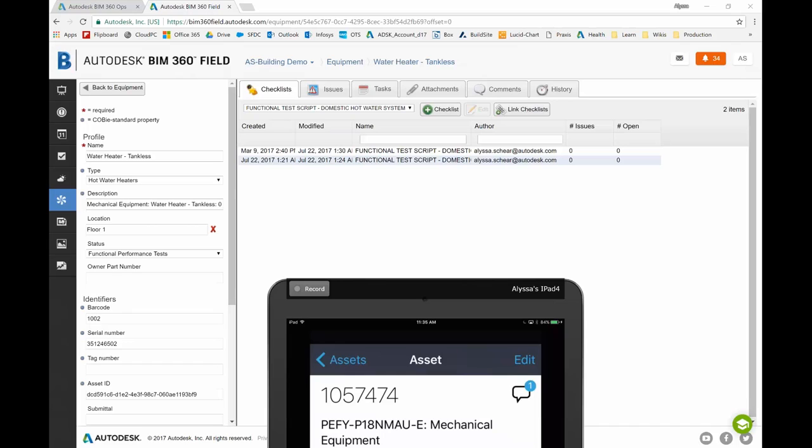Another thing I'd note for Field guys is that when you have subcontractors, it seems pretty complicated, like there's all this stuff for them to learn. But the subcontractors can have a menu in Field on the iPad where it shows only their issues and checklists. So it can really cut down all of the noise for them, and they see very specific items related to them. So the uptick time for them to get used to the product when they go from GC to GC is a lot less. We also find that as a lot of general contractors use the product, they cross-train on different projects, so they get better and better as they go.